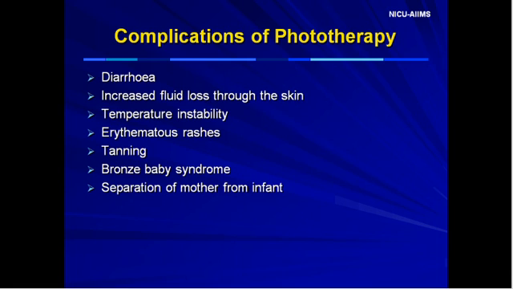Photooxidation products may lead to loose motions. There might be increased fluid loss through skin secondary to excessive heat. So temperature should be monitored routinely. Exposure of cells to light intensity similar to those used in phototherapy can produce DNA strand breaks and mutations. Being a photosensitizer, bilirubin enhances the level of DNA damage. Shielding of gonads is indicated during phototherapy to prevent chromosomal damage.